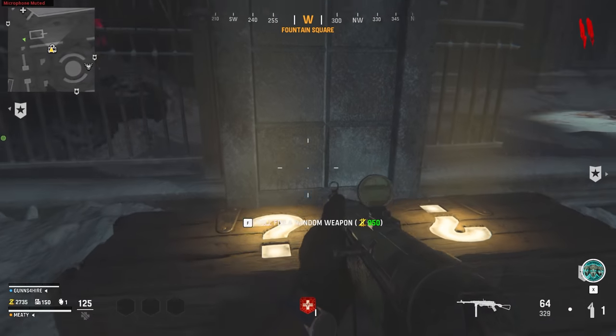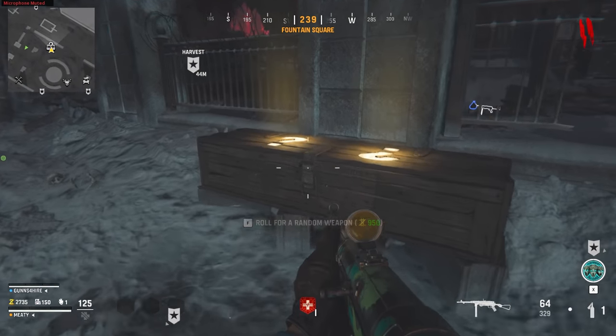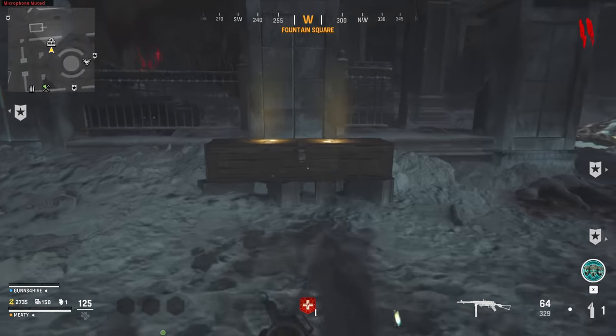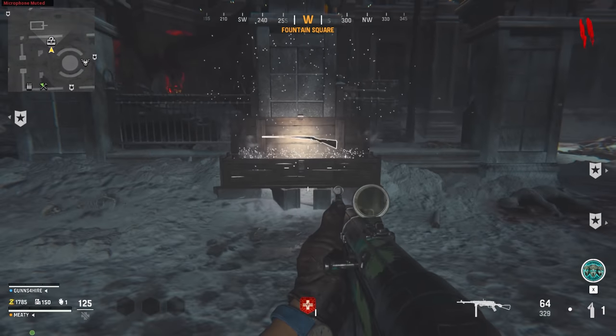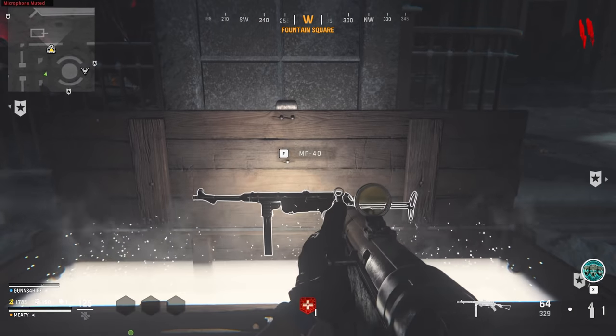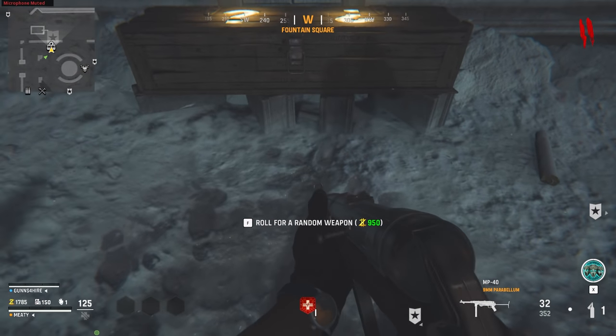So we need to work. The box is right here. Armor and stuff. We might as well check the box. I want to see what's in there. Get a second gun at least, right? 150. Okay, we need 750 for the first armor level. Oh, dang it. Yeah, you got the MP40, dude.